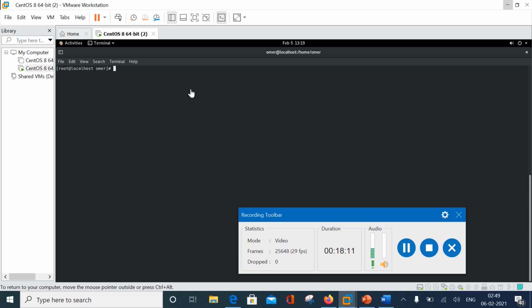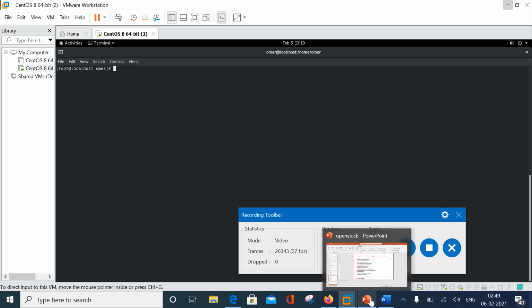If you want me to create a new video with multiple nodes, you can comment down below and I will make a separate video for that. It will be the same procedure, but you have to make some changes in the configuration file.